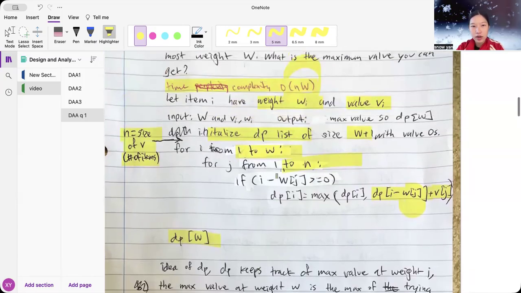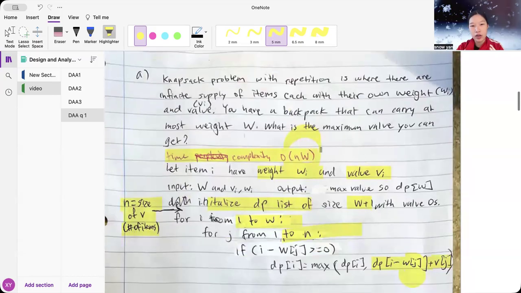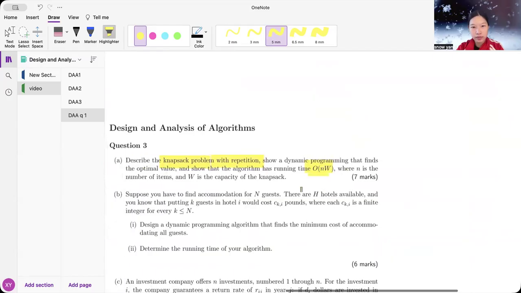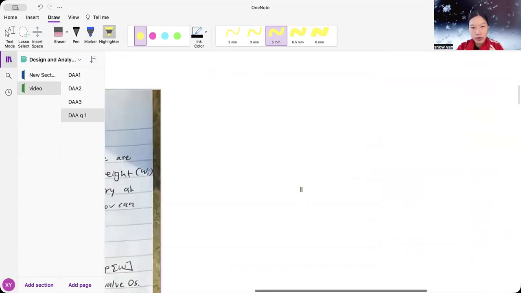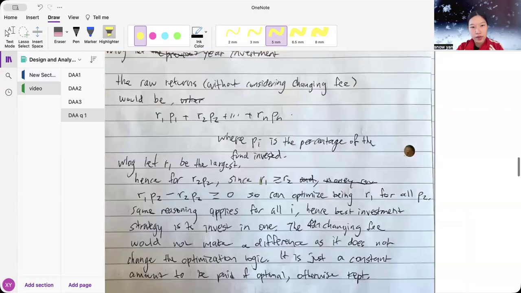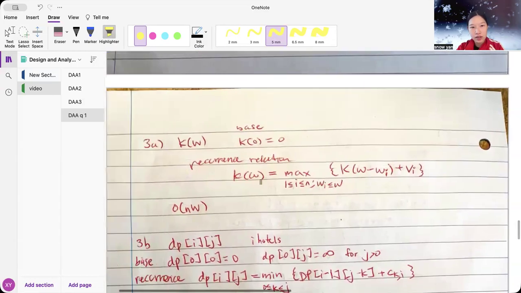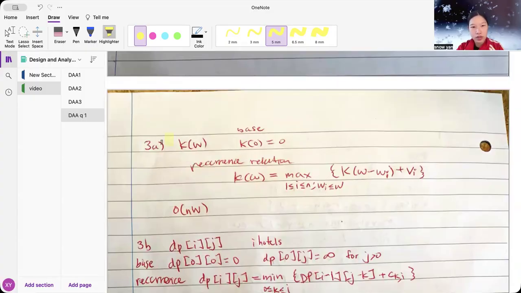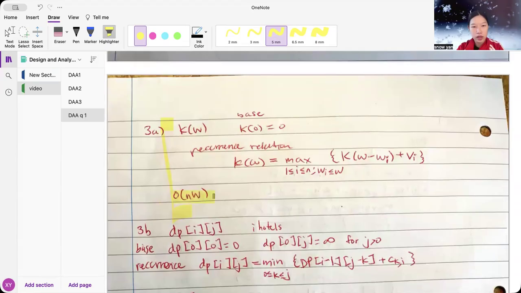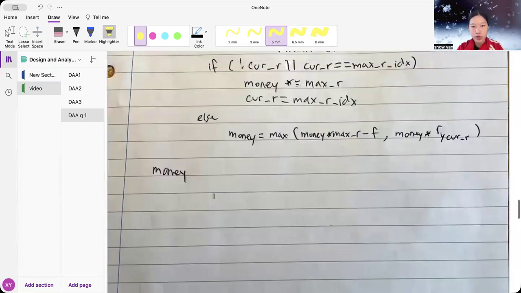I should have said earlier that I lost a bit of marks on this question because I did not explain the O(nW), essentially because I have these for loops going from 1 to W and 1 to n. In my correction here, I wrote out that if I were to do this question, the recurrence relation is something like this, where I have my base case and my recurrence relation, which was basically the statement I just gave. And then the time is O(nW) because I go through the two for loops.